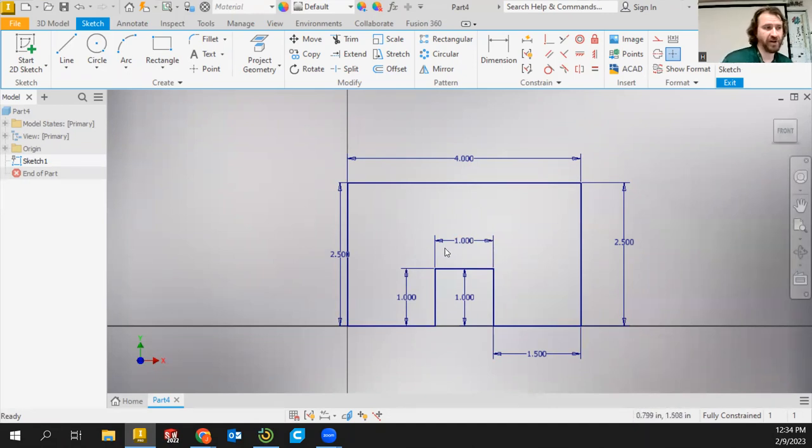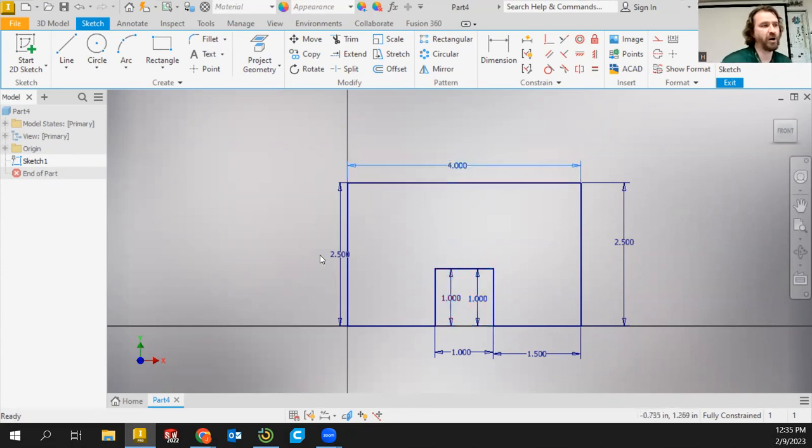Now, the next component of this part is the interior component. I'm going to move these dimensional lines, to move them out. You can move them outside the inner perimeter. Just click and hold down and drag them around. This little symbol will appear next to the mouse cursor that looks like directional arrows. When that arrow appears, you can click on that and drag it to where you want it to be to make your sketch look clean, to make it look efficient. And so that's what we got.